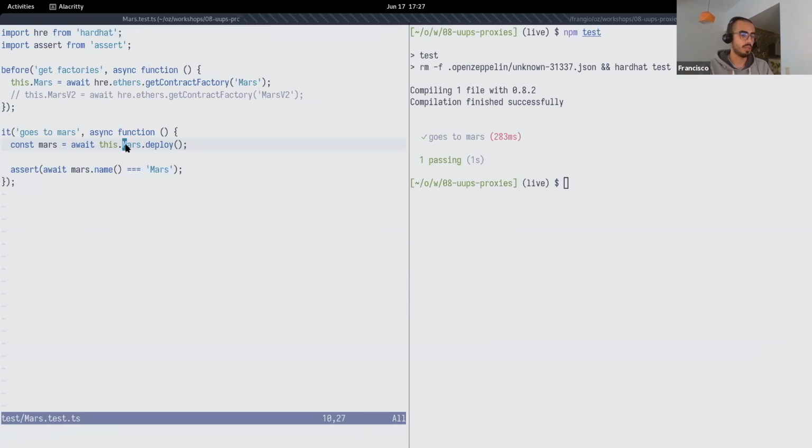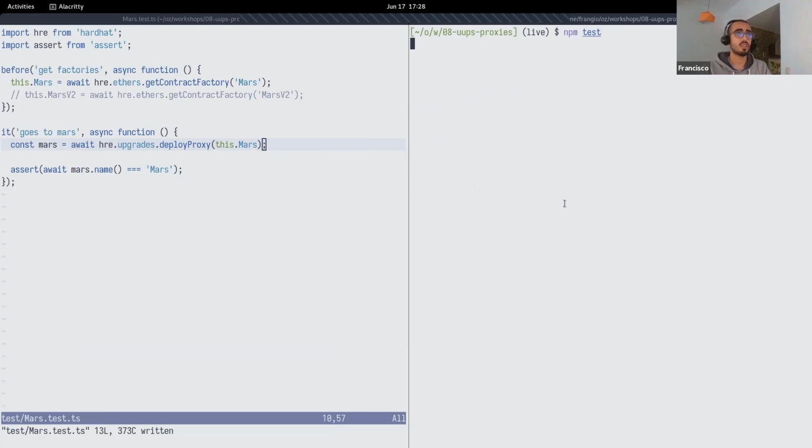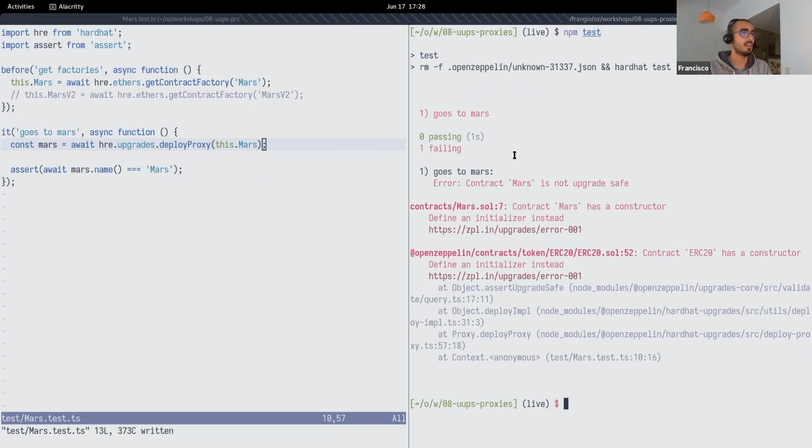It's not an upgradable deployment. So we are going to make it an upgradable deployment by using the upgrades plugins. Since we configured it in our Hardhat config, it's now going to be here in our Hardhat environment, this upgrades object. And deploy proxy is what we use instead of the built-in deploy function. We use this deploy proxy with the contract to get an upgradable deployment. So now this is going to go and try to deploy a proxy. However, we are going to see that it's not possible.